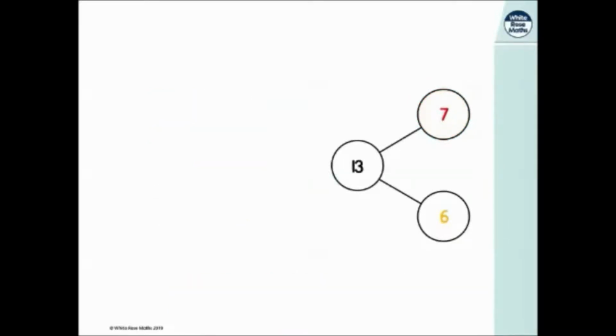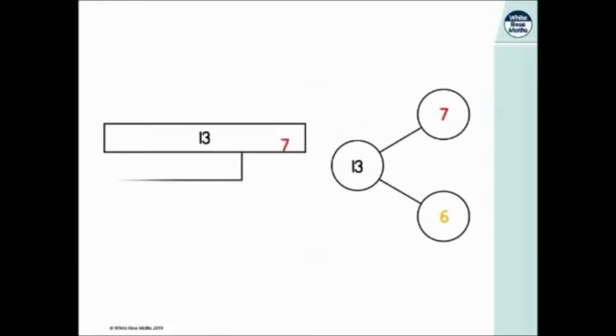The other place that this works really nicely is a bar model. So here I can take my whole and put it into the bar, and then the 2 parts are going to fit under that whole. Now the proportions don't have to be exact with this. All we're showing is that the 2 parts, 7 and 6, when added together are equal to 13. Their bars are the same length as the 13 bar.